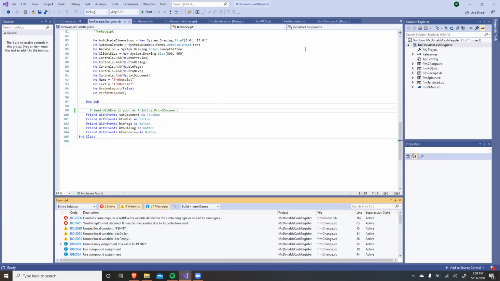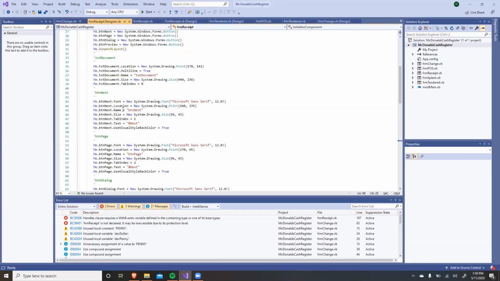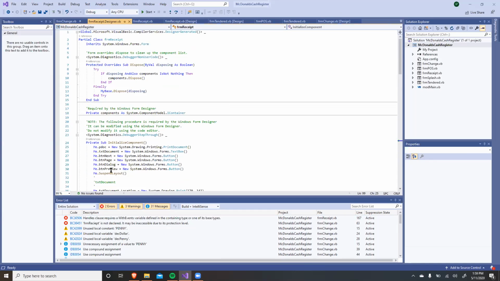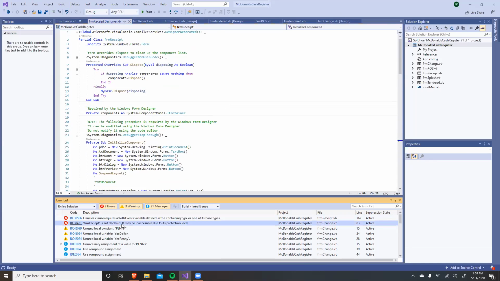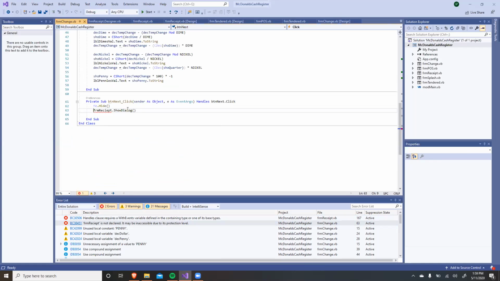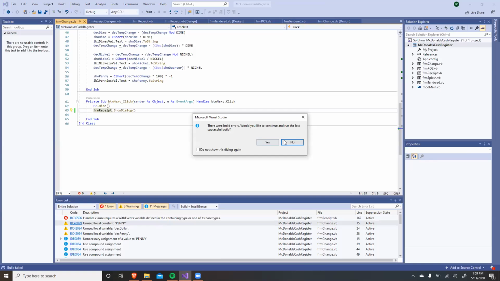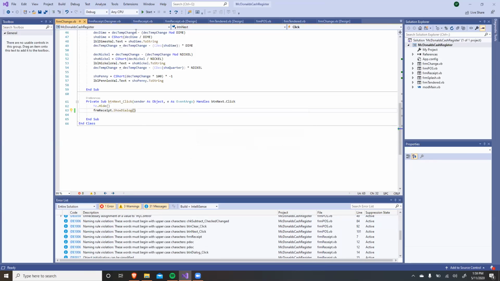Wait, hang on. Form receipt is not declared. Did you name it right this time? Yeah. Double click that error. I don't know where you see that. Oh, right there. Get rid of that. Get rid of it, or just spell it right? Spell it right, I'm sorry. Okay, now get rid of that. There you go. And then the handle clause for events containing, all right, now try it. Save it, build it or whatever and try it.